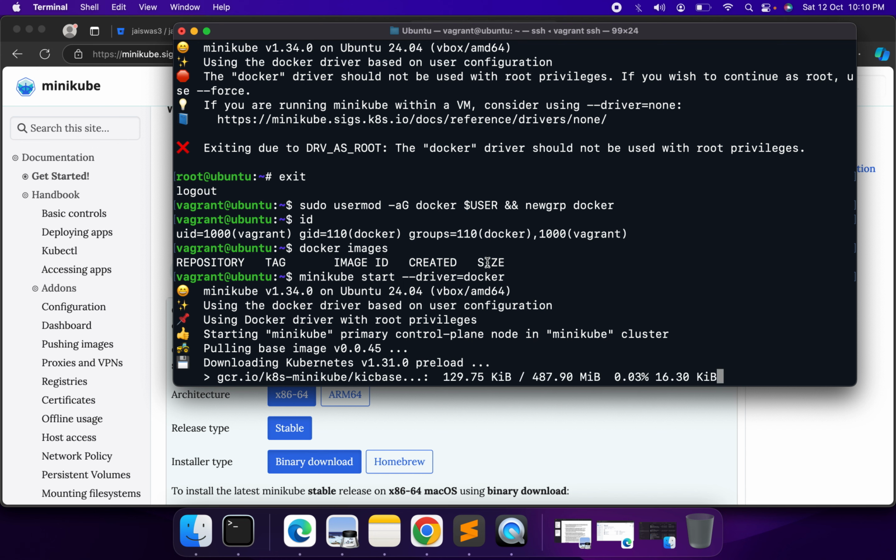So now it is starting the Minikube cluster for us, and basically it is pulling two images. One is for the control plane, and the other one is the base image of Kubernetes. It will take some time, but it will spin up the cluster for us.